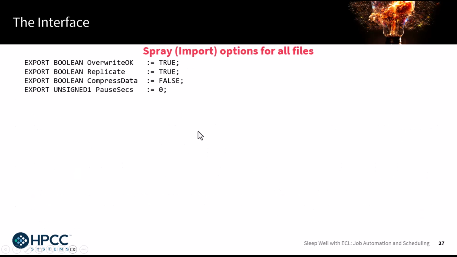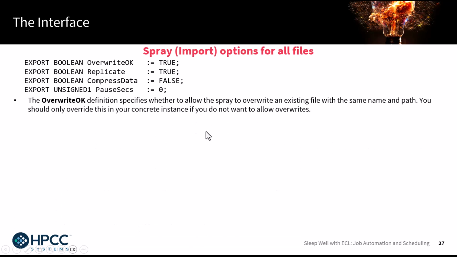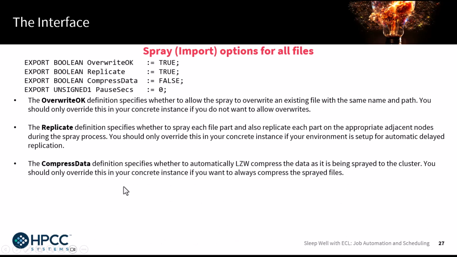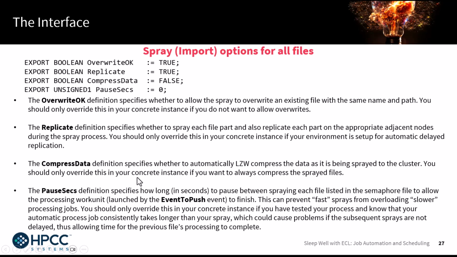Here are our spray options for all files. The overwrite option to overwrite the file if it already exists on the cluster. The overwrite OK definition. We have replicate, which specifies whether to spray each part and also replicate each part. We know these. These are all the settings if you've sprayed any files using the ECL Watch or the DFU Plus for that matter. You'll know what these settings mean. We have also the compressed data, true or false, and pause seconds.